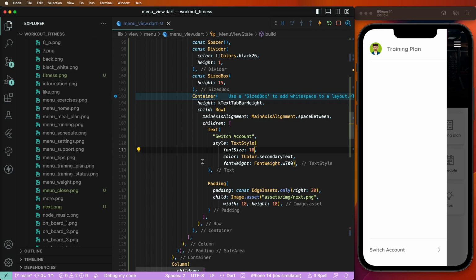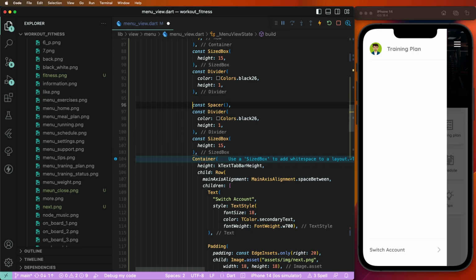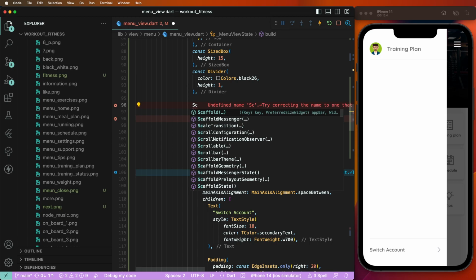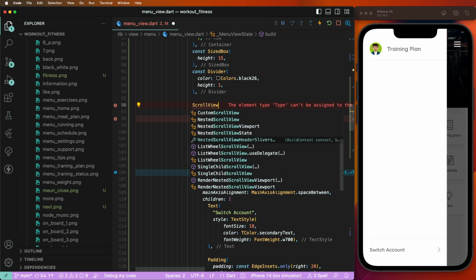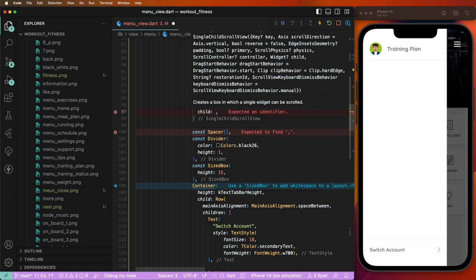So now display good here, and we need to develop here first of all the list view. And down here the child, scroll view, need to write down here the child's column.